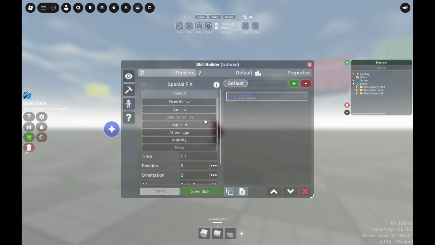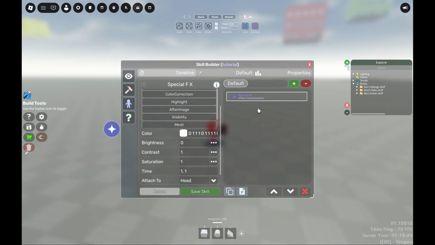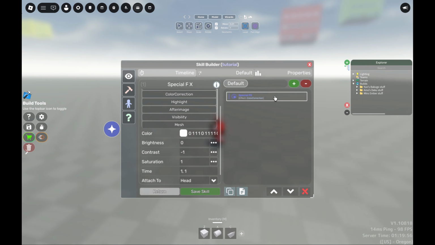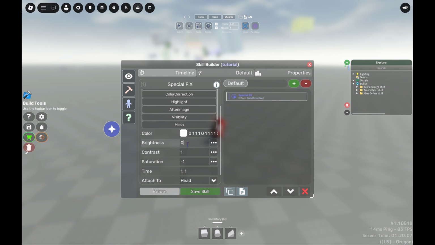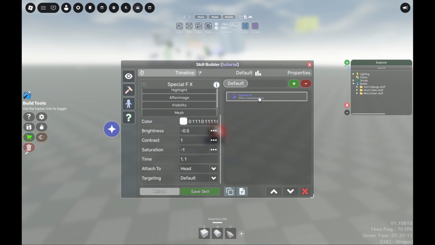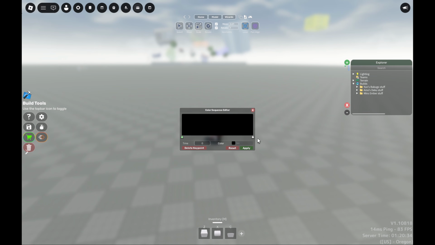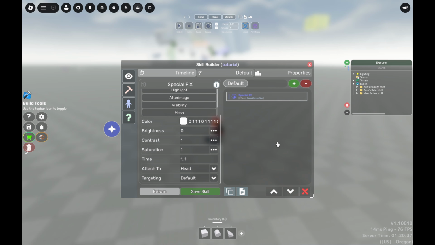Alright, next. Color correction. This one is also really simple. You can just change the contrast of your screen, which is what gives it color. So if I set it to like -1, then it'll do that. Oh wait, no, that's not contrast, it gives it color, but you get it. And then saturation, if I set this to -1, then you can make everything gray, which gives it a really good time stop effect, especially if you do like -0.5 brightness along with it. That's really good. But yeah, that will really help with time stops and like sand and stuff like that.